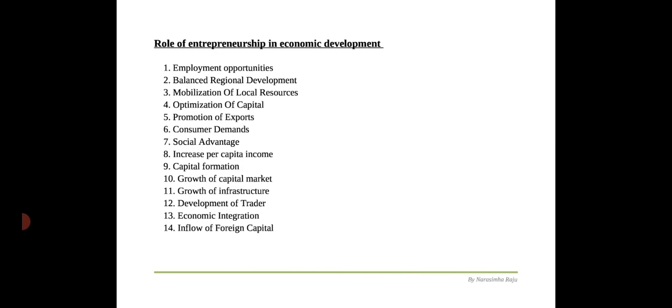A country can attain economic development only when there is more investment and production. Entrepreneurs help in channelizing their savings and the savings of the public to productive sources by establishing enterprises. They promote capital formation by channelizing the savings of the public to productive resources. And the next one is growth of capital market.